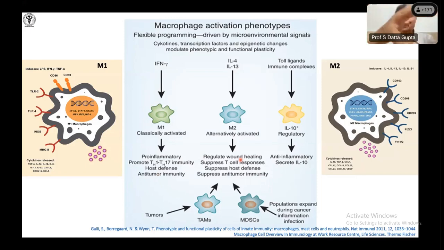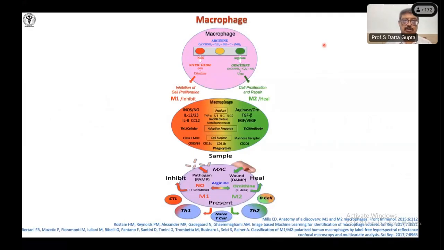The first part is fighting the organisms. The second part is, when that is done, tissue repair sets in, and M2 macrophages are actually for that. Now, M1 macrophages, you can use CD80 or iNOS to identify them. M2, you can use CD163 or 206, 209 to identify them. Now, the importance of these two will come later. Morphologically, it's very difficult to distinguish the two.